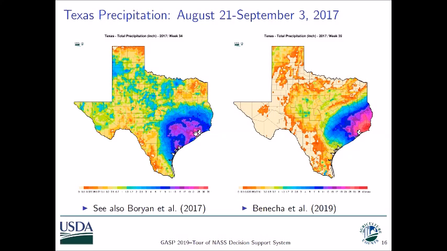This augments some capabilities that we have with our spatial analysis section. For reference, you can see the work that Claire Boryan and her group have done using synthetic aperture radar to quantify the amount of field that is inundated. It's also related to our crop forecasting program. My colleague Hab Benesha has been active thinking about cotton yield forecasts. And in Texas, we have knowledge that says there are 2 pockets of cotton, one in the west, one more coastal. And you can guess that one of those was affected pretty profoundly.